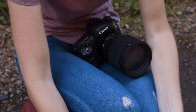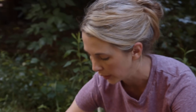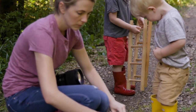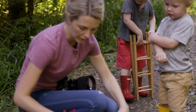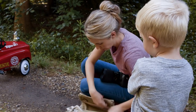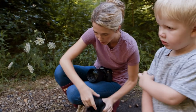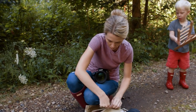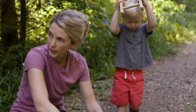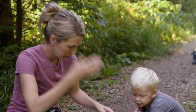Putting on my 85 first just to see — I'm thinking my 35 is going to be a little more useful here, but I'm going to try my 85 because that is my go-to outside. I do like a longer focal length. I'm also going to put another external flash on my camera, so I've got one on a tripod off behind them in the trees and then this other one on-camera.